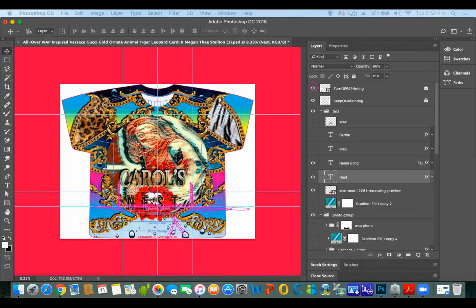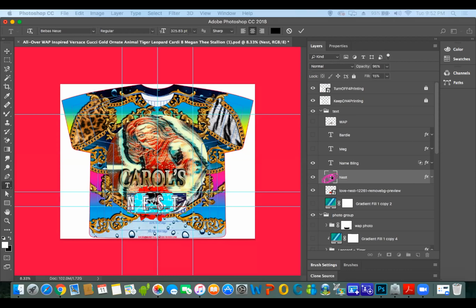Yeah, that's because it's supposed to be Carol's love nest. And I was using that little part there for the love part. Oh, well then maybe what you want to do is the word type, instead of saying nest right there, double click on nest, double click that T there. I did. Okay. What I want you to do is I want you to hold down Alt. There you go. It was just taking a little time.